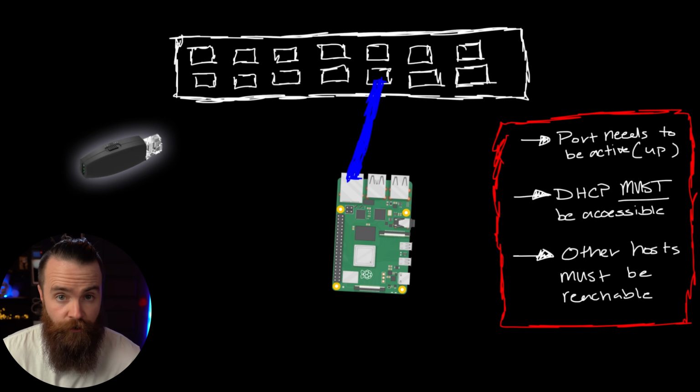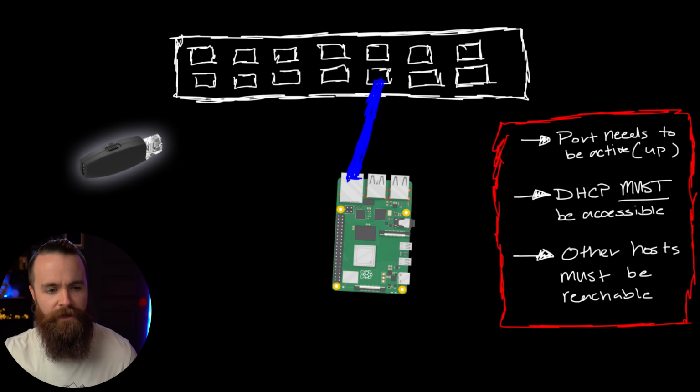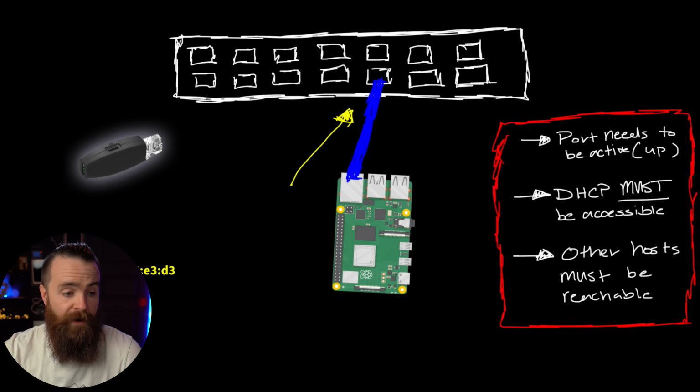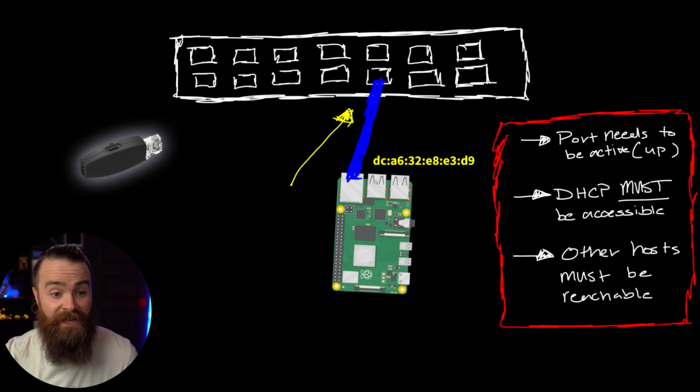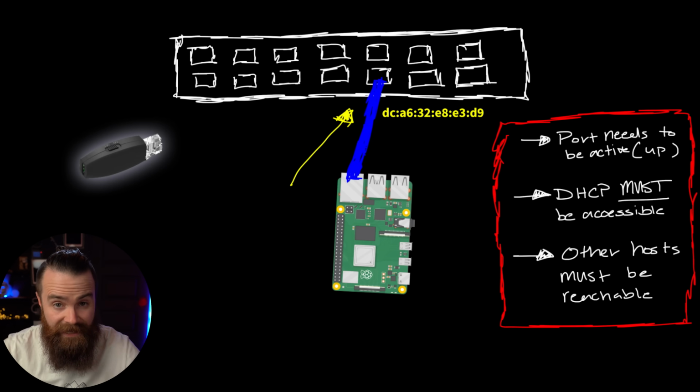To understand port security and appreciate what it's doing, we have to understand what's happening when we plug in our device to a port. Now, we've already talked about this in our series so far. It has everything to do with layer 2 addresses or MAC addresses. For example, our Raspberry Pi here has this MAC address right here. When we plug our Raspberry Pi into the switch, into that switch port, the switch will take his MAC address and go, oh, that's who this Raspberry Pi is. I'm gonna add that to my MAC address table.